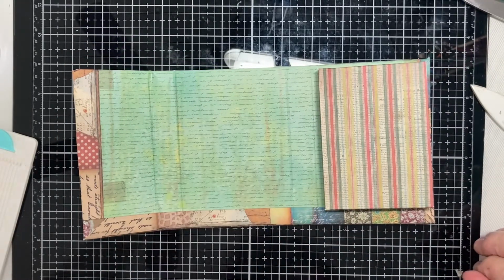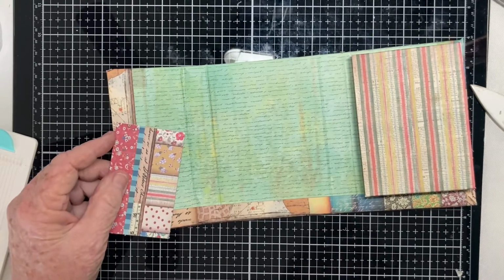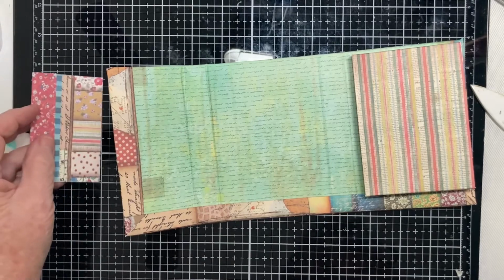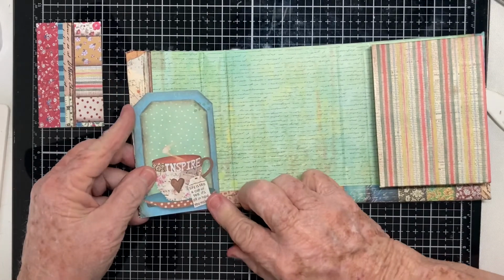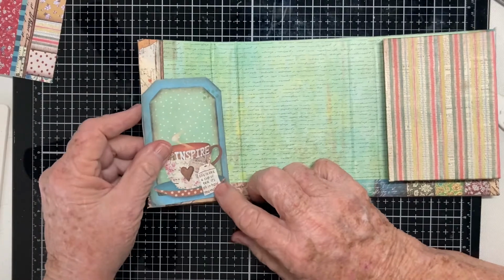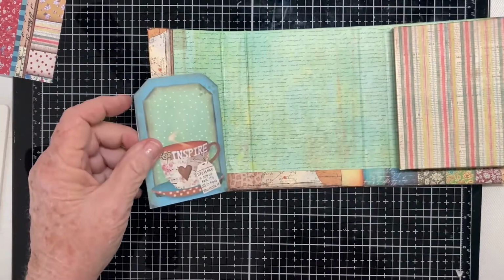Next thing I'm going to do is the little piece that we cut out that was 2 1/8 by 3 1/2. Although I think I have something prettier. I think I'm going to use this instead, and going to use that as a little pocket. So instead of this, I happen to have a little piece. Let me see which one I want to use. That's going to go on the front.